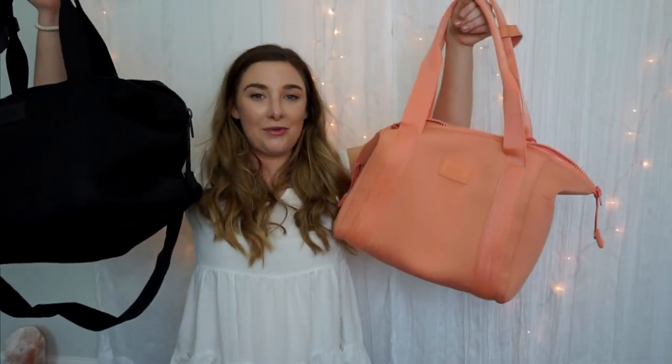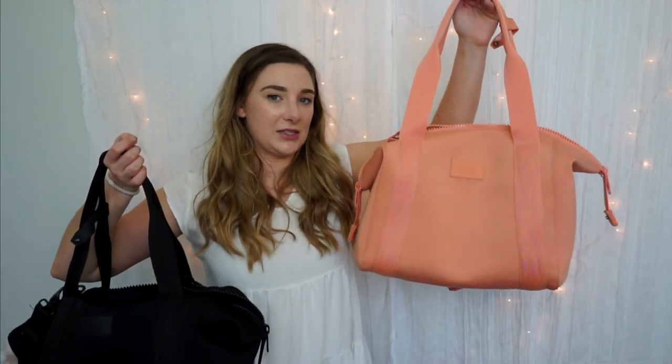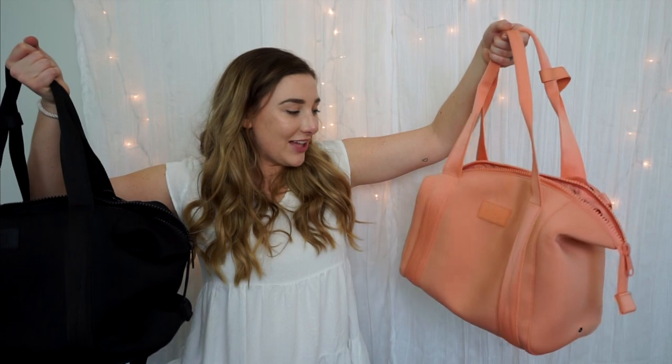So we're keeping it short and sweet today. I love these bags and I would highly recommend them. The only negative I had with the bag was fixed in their newest version. In terms of size, I would actually recommend the medium for a gym bag. The large is great if you're trying to maximize space on an airplane or use it as a weekend bag, but I find the medium much more manageable for the gym. I originally bought the large because it holds a 15-inch laptop whereas the medium holds a 13-inch, but my best friend Ellie has been able to fit her 15-inch in the medium by just placing it in the middle without the laptop sleeve. So do with that information what you will — maybe your laptop won't be as protected, but I think the medium is a much more manageable size. I love it and I'm probably going to get a third.